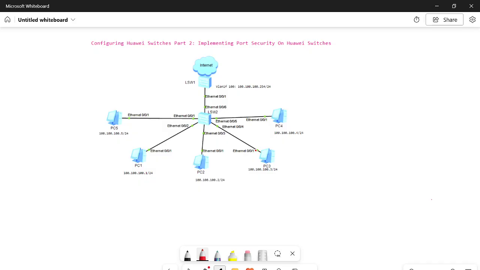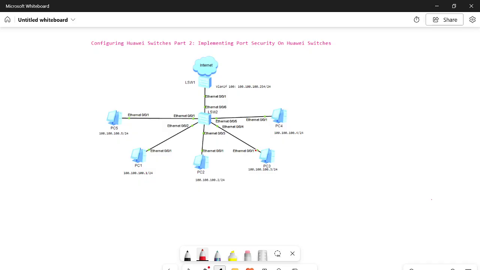We know that switches always have many ports, and these ports could be connected to end user devices like PCs, laptops, or even printers, DHCP servers, or any other server or equipment that could require a cable connection to the switch. One thing that you need to consider is network security.